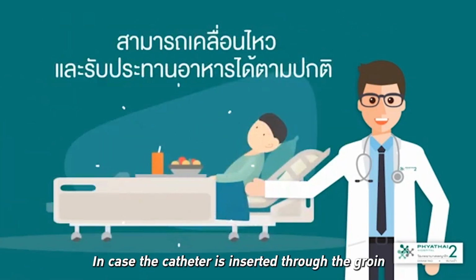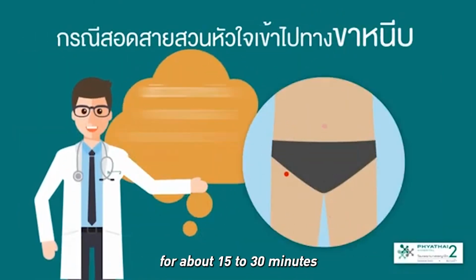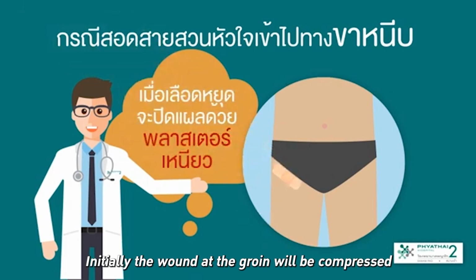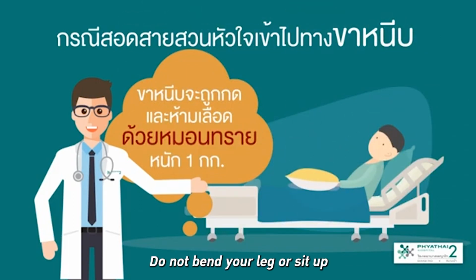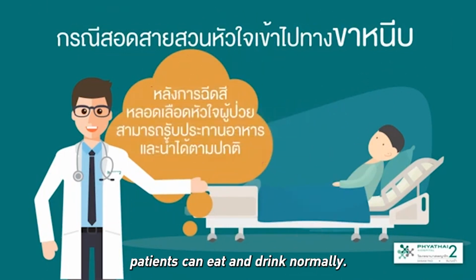In case the catheter is inserted through the groin area, it will be compressed to stop bleeding for about 15 to 30 minutes. When the bleeding stops, the wound will be sealed with an adhesive plaster to prevent further bleeding. Initially, the wound at the groin will be compressed and restricted with a sandbag weighing about 1 kilogram. Do not bend your leg or sit up for about 4 hours. After coronary angiography, patients can eat and drink normally.